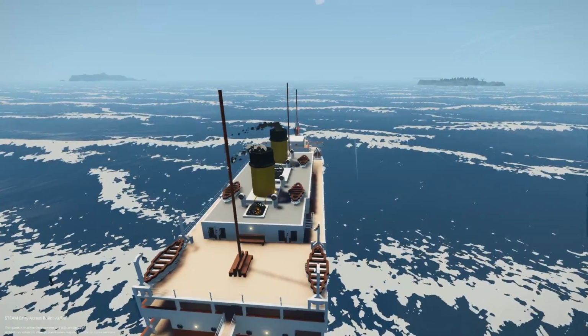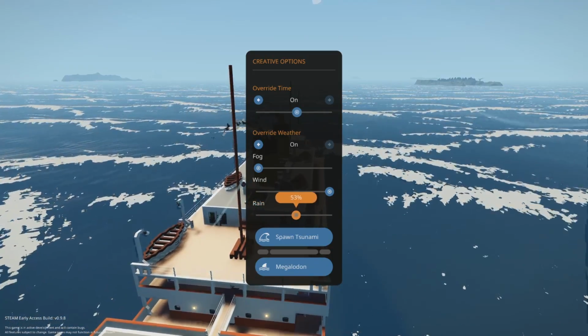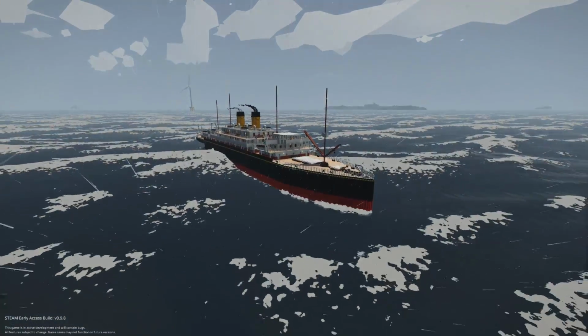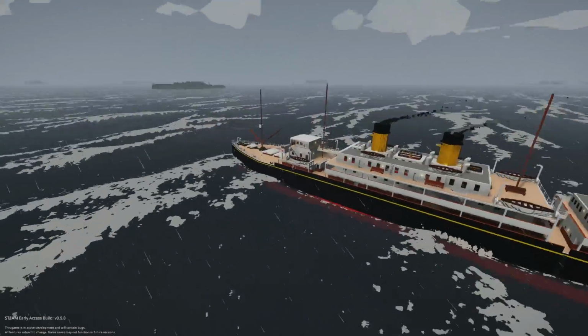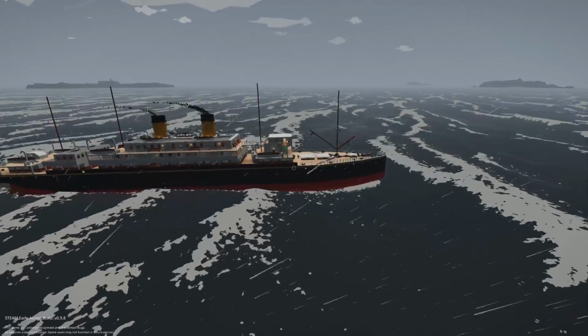All right, so I feel like we need to kick these storms up to maybe try to get some bigger waves here. So here we go. All right, let's go 70%. All right, it's looking pretty decent right now. Yeah, these waves are mixed right now because we're in between so many islands. I don't think we're in that deep of water right now.